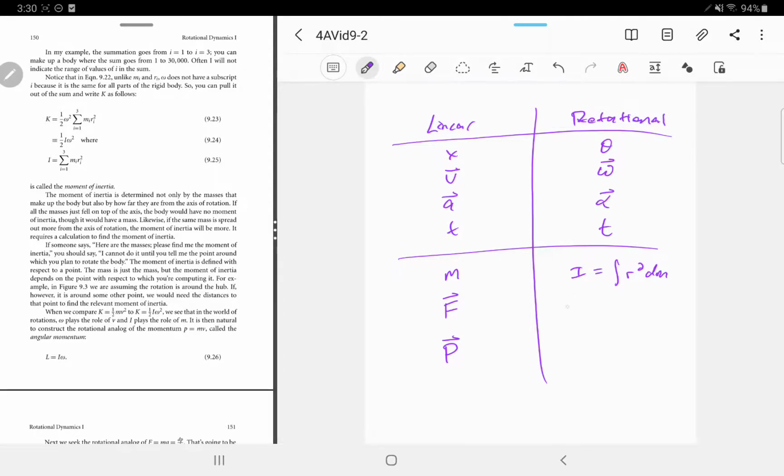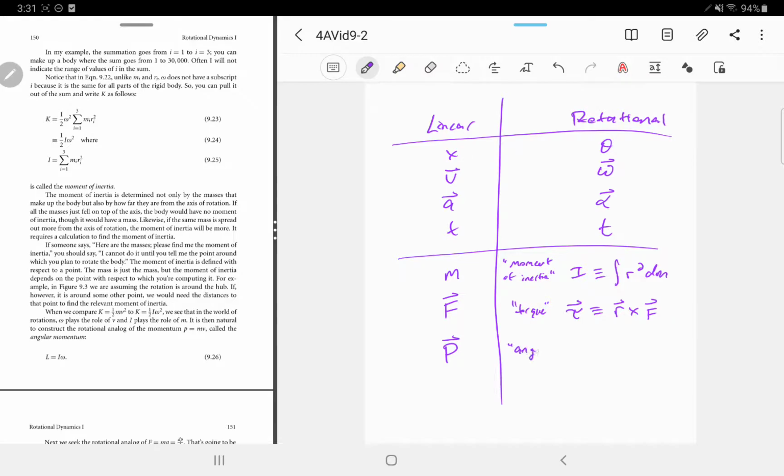The rotational version of force is torque, and we're writing down the definitions here. The definition of torque: it's like a force, but it's a force that tends to twist or rotate an object. Let me write down the definitions, and I'll give you a little more flavor of how you would go about computing this. The torque is r cross F. So the rotational version of force is torque. This one was moment of inertia. Remember, these are new ones that we're introducing in this video. So moment of inertia I, torque tau.